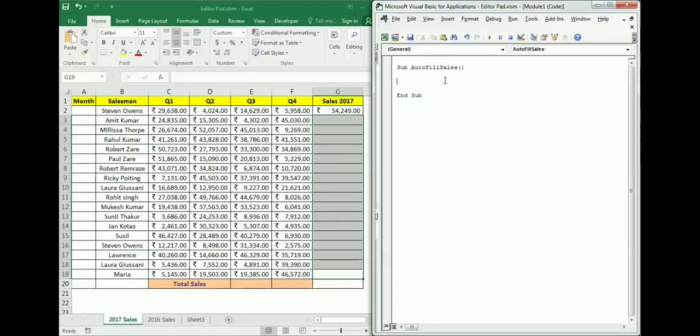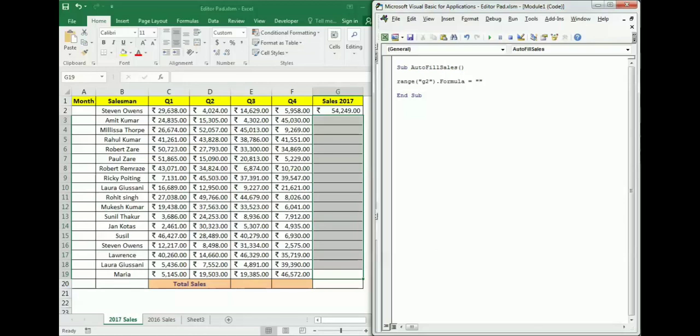Now first of all we need to apply the sum formula here. I know the range where I need to apply the sum formula, that is G2. Range("G2").Formula equals, and it should be within quotations.